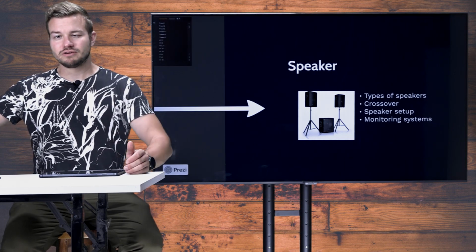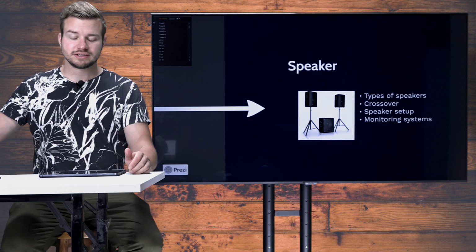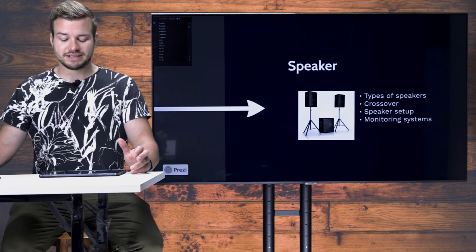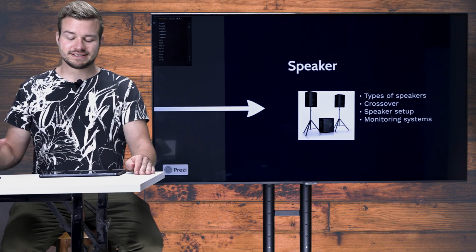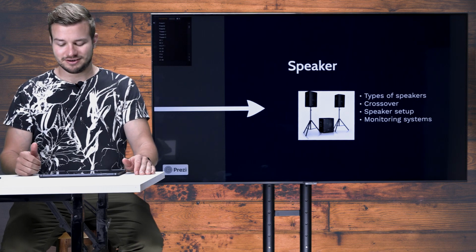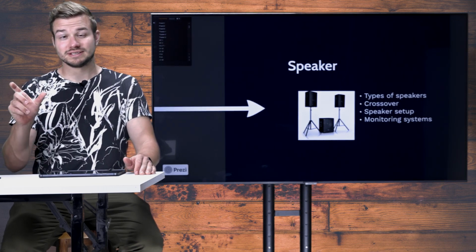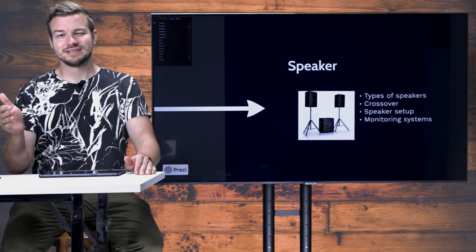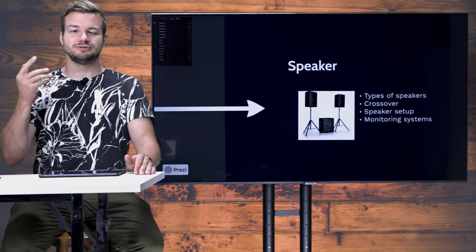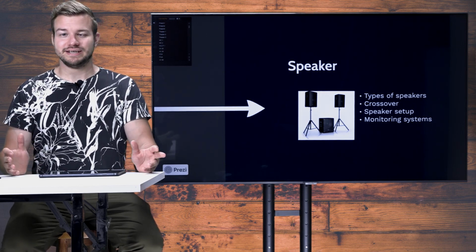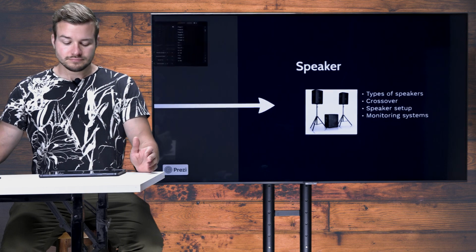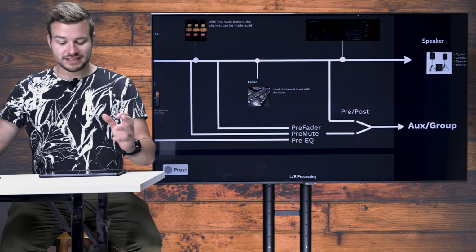And that's the point where we then send the signal out of the mixing console into the speakers, and then the speakers will basically send the signal to the audience. So the speakers transform the signal back from an electrical signal to an acoustic signal, so the audience can really hear the sound. There are of course many more things we could consider.